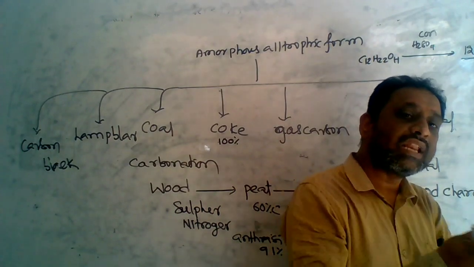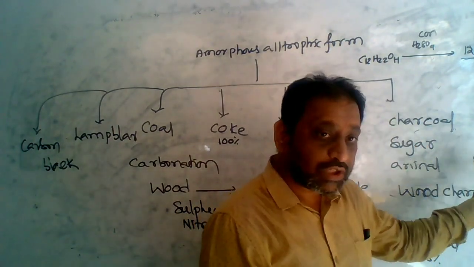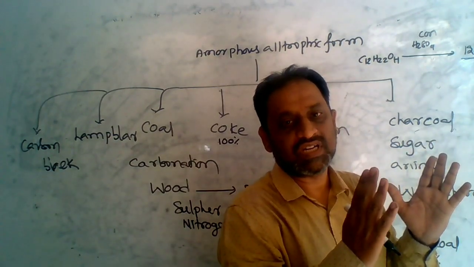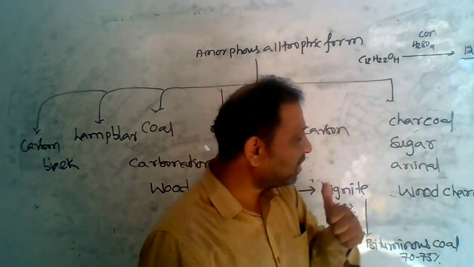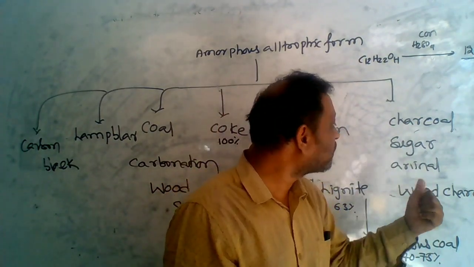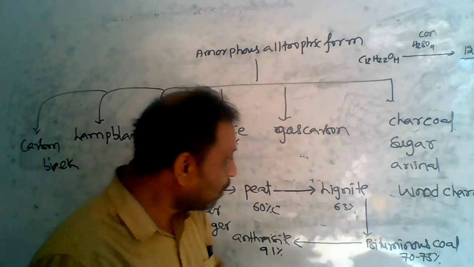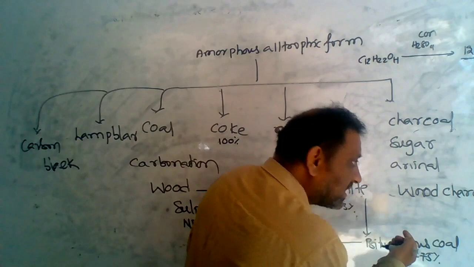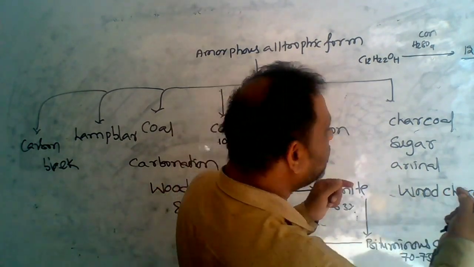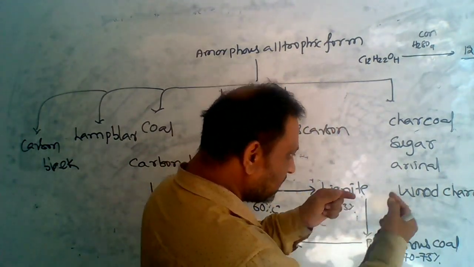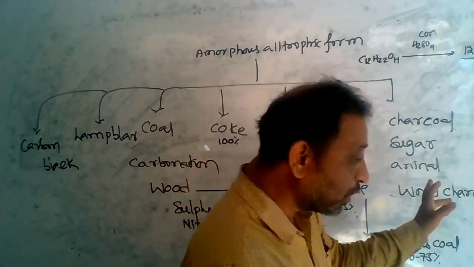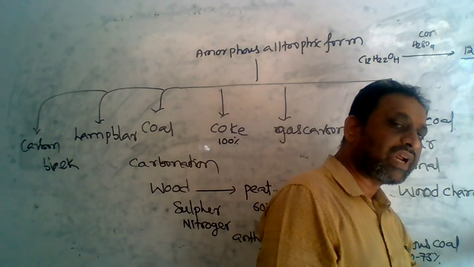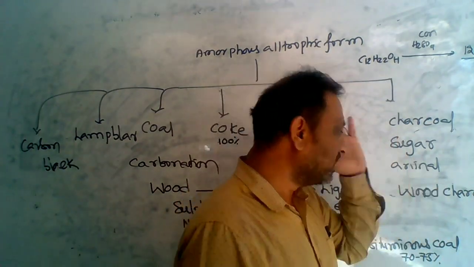After the removal of colored impurities, that sugarcane juice is subjected to crystallization. We get colorless sugar crystals. So animal charcoal is used for the removal of colored impurities from sugar. Wood charcoal is obtained from wood. When wood is taken in a glass tube and heated to high temperature, it produces wood tar and wood charcoal. So wood charcoal is obtained by the heating of wood.